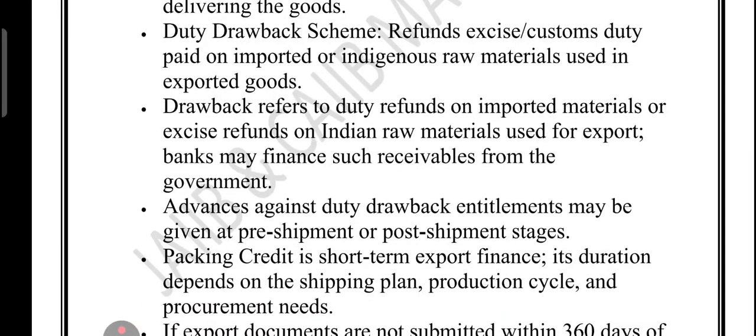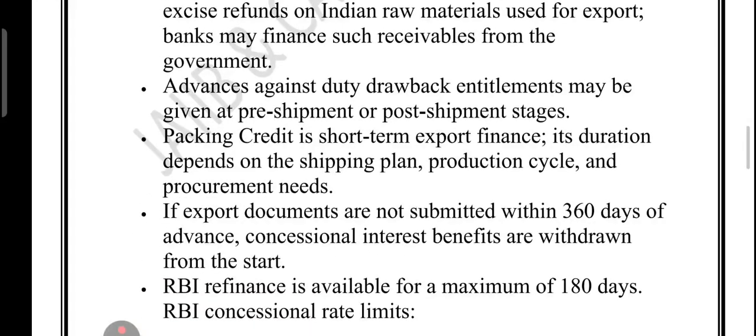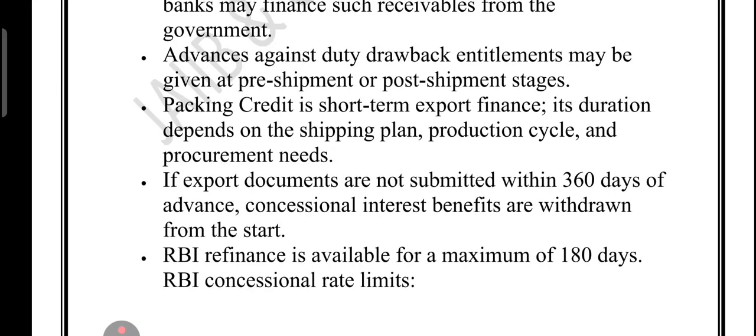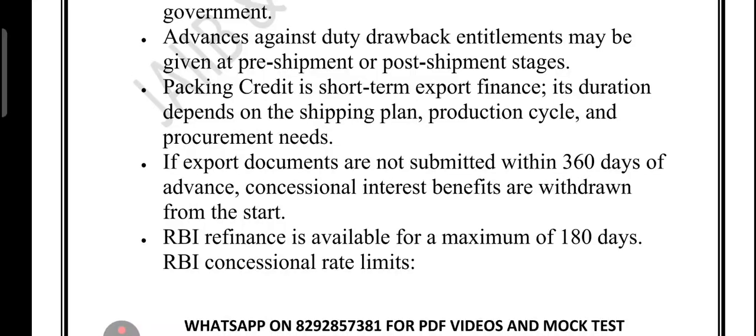Bank can even give you a loan against this future refund either before shipment or after shipment, right? That is called pre-shipment or post-shipment. Then we have the packing credit duration. So packing credit is a short-term export finance. The loan duration depends on your shipping plan, how long production will take, and how long it will take you to get the raw material. So these are the factors on which the loan duration depends.